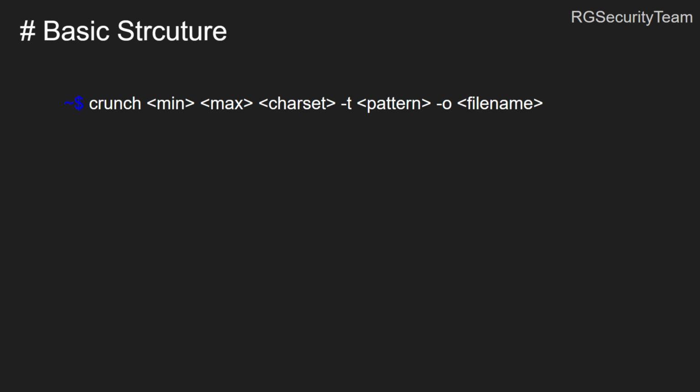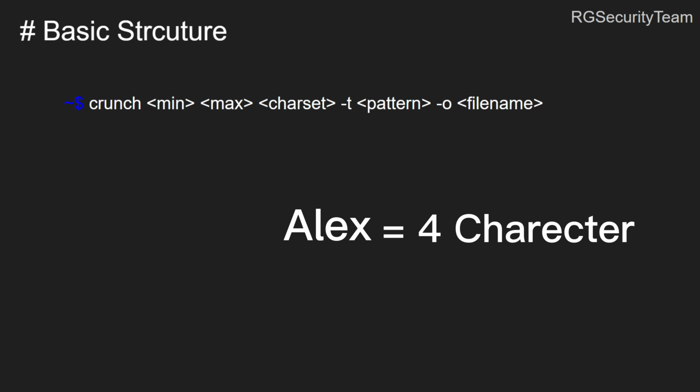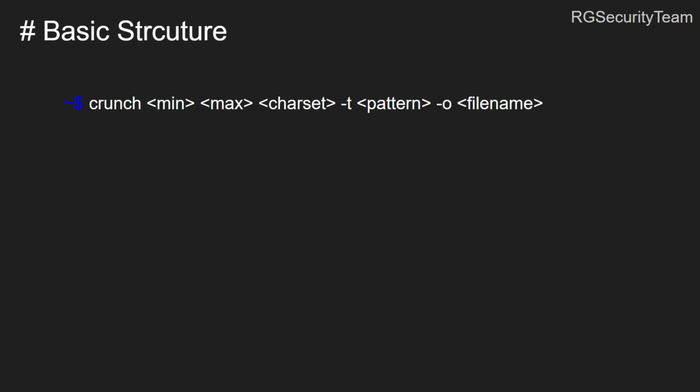So this is the basic structure of our crunch. First of all, you will see here, first the name of the tool is given, then I have given the minimum and maximum here. This means the length of the password. For example, here it can be 2, it can be 3, it can be 4. After that, the maximum: what is the maximum length you will need? Will it be 8 characters or 10 characters? For example, I gave a name, and it has 4 characters, so you will give 4 here. If you have any other target, then give its value based on that.